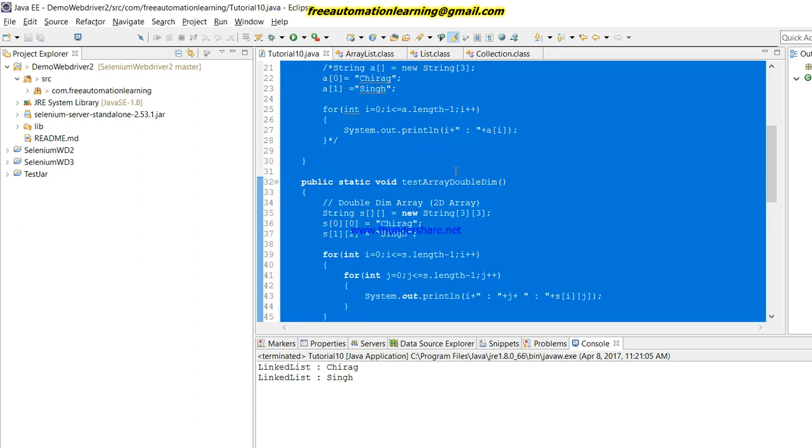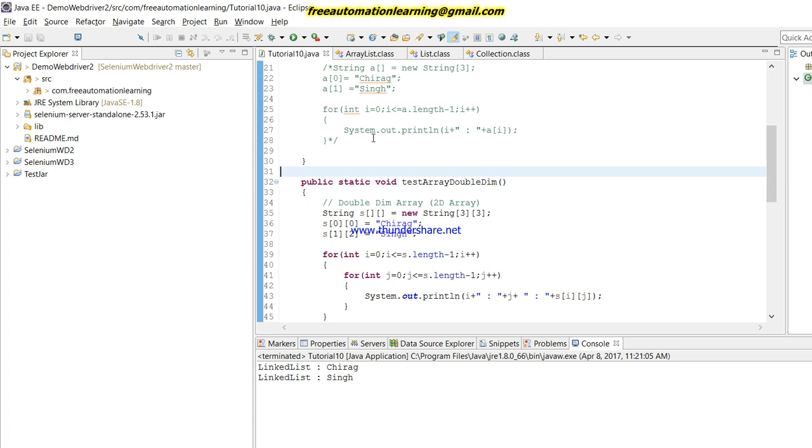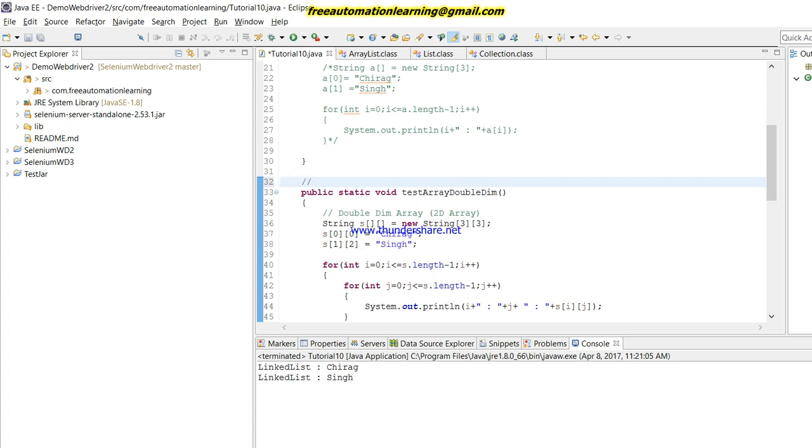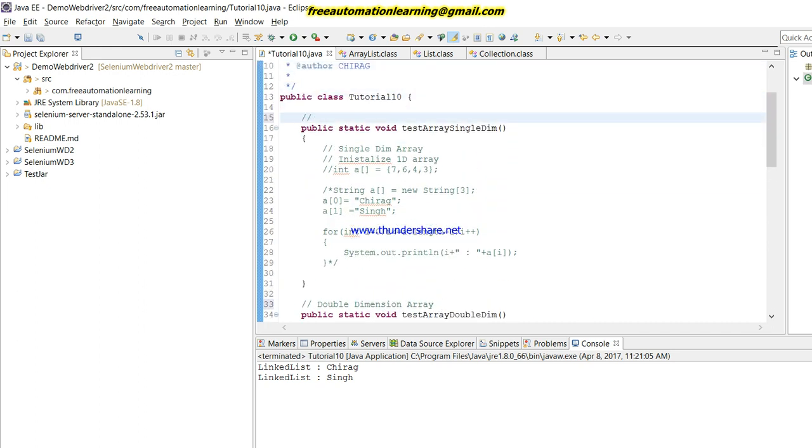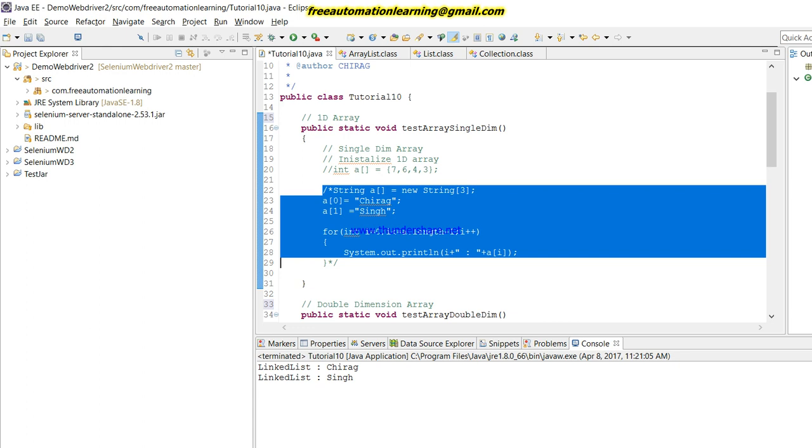So this is a double dimension array, and this is a 1D array.